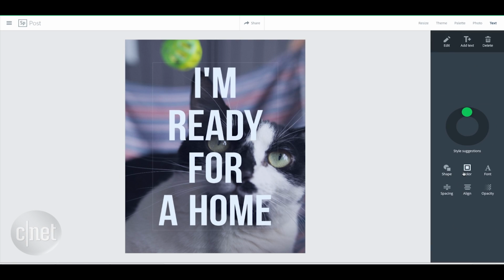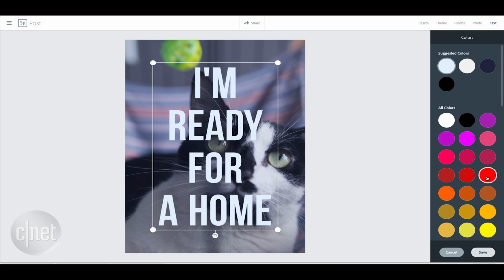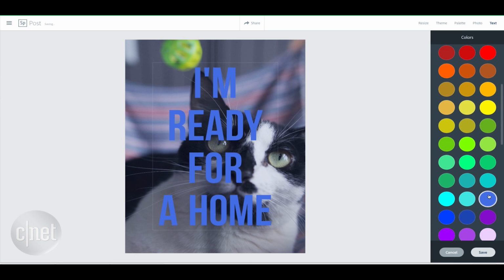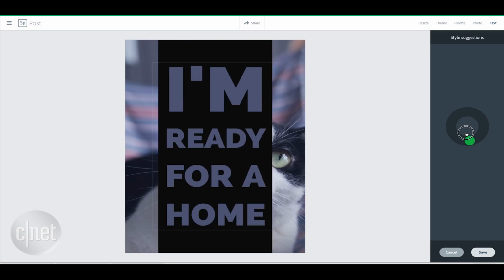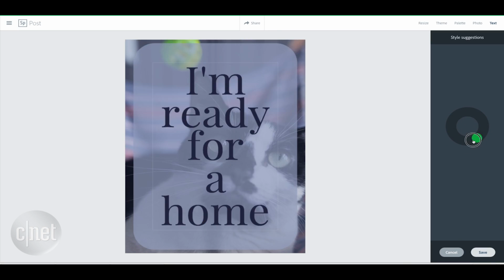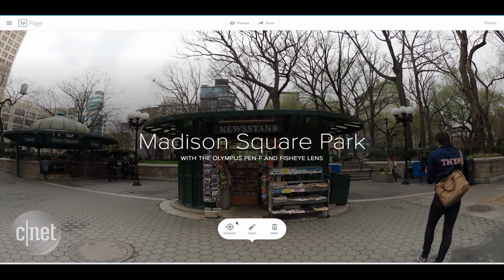Post lets you create single image graphics with text overlays. It's easy to use and you can change type style, colors, layout, and page size, among other things. Its real advantage is automation. You can cycle through styles and palettes and change themes, layouts, and filters, and the program intelligently adapts the design.